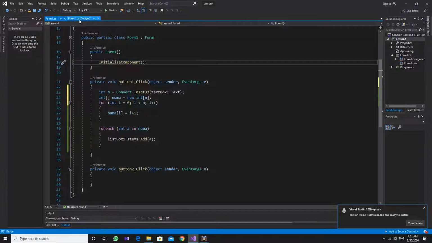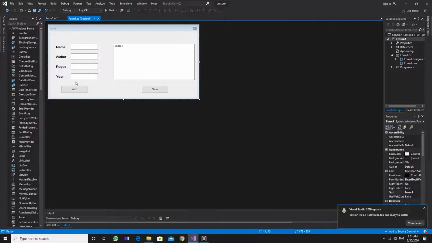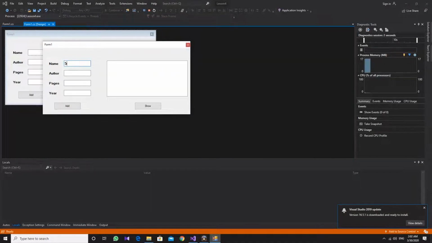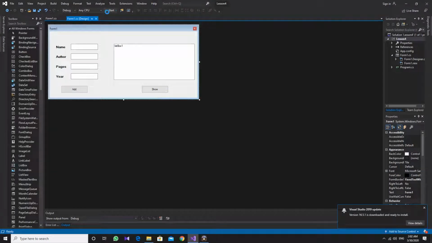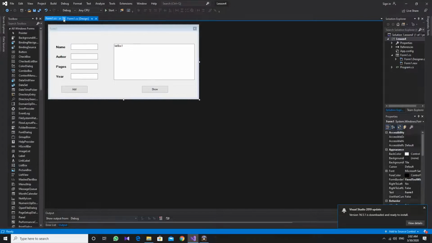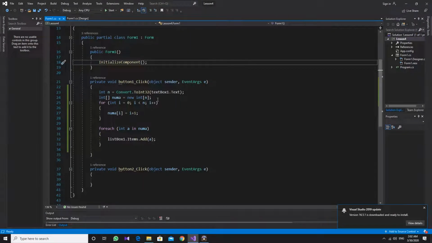What I did here, I'm putting the number here, how many numbers I want. Right now I'm putting 50, for example, and I put add. Right now I have up to 50. Now, because I didn't add clear, I run it again. So now I want, for example, 1,000, and I put add, and right now I have 1,000 elements, as you can see here. Okay, I can also do this. There is no problem for that.